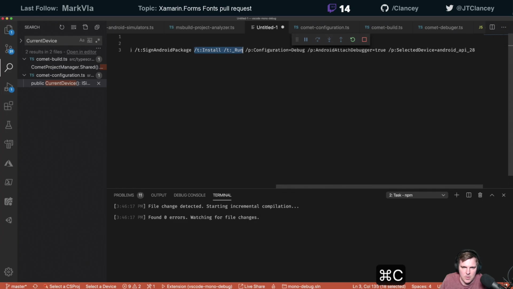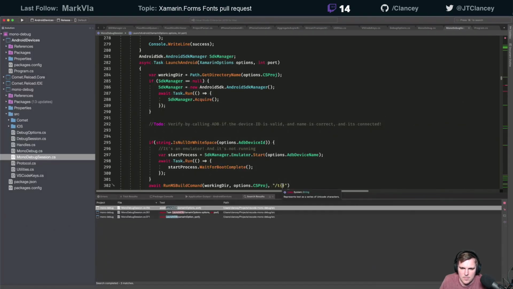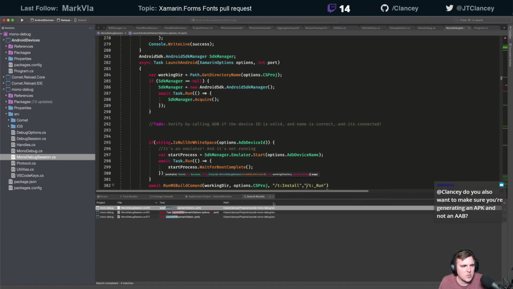We'll just do them as separate ones. All right, so we're going to tell it to install and run. Make sure you're generating an APK, and I'm not dealing with that because I'm not building here. This is not building. This is just to install, run, and debug.